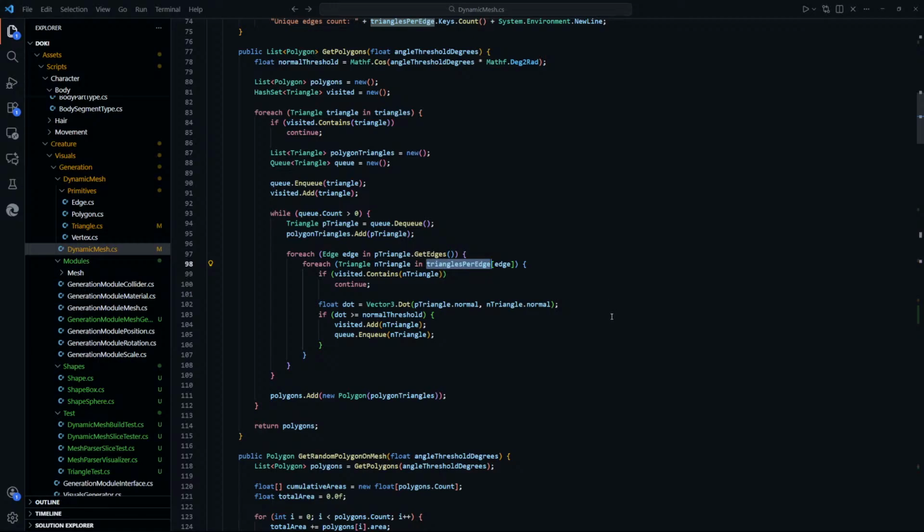We rely heavily on triangles per edge here, and that's what I'm getting at. I'm wondering if triangles per edge is not properly set up when we generate this one as a dynamic mesh for some reason. That has to be it.